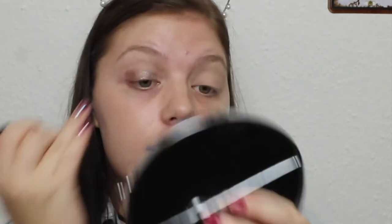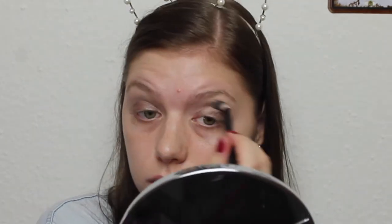It's such a pretty color here for fall. It's just the perfect bronze shade, and I love it for almost every eye look I do. Usually I use a brush with my color tattoos, but none of my concealer brushes I used to use it with is clean, so I'm just going to use my finger today. Taking my crease brush and then digging into this Catrice single. It's a very light taupe color that I love for my crease and just as a base. I'm going to blend out my color tattoo with that color.